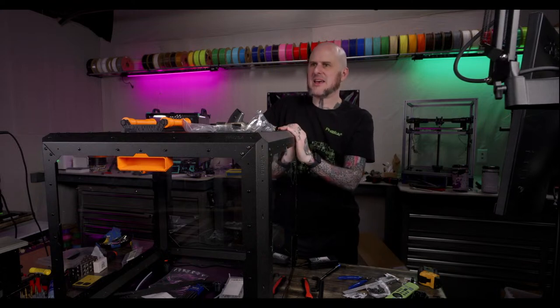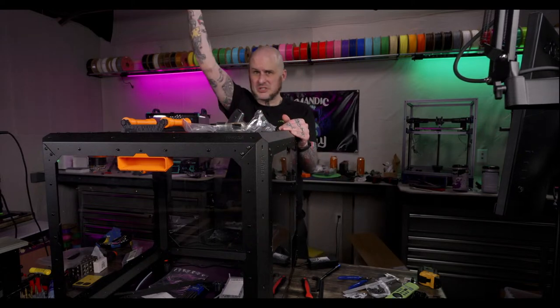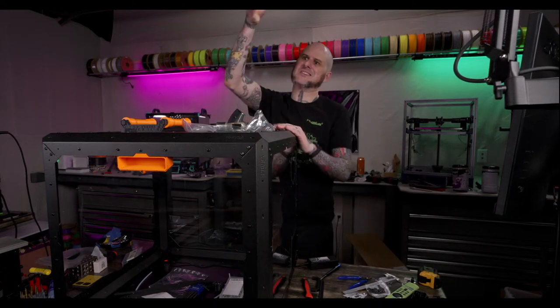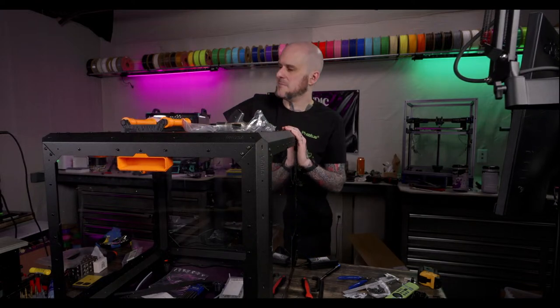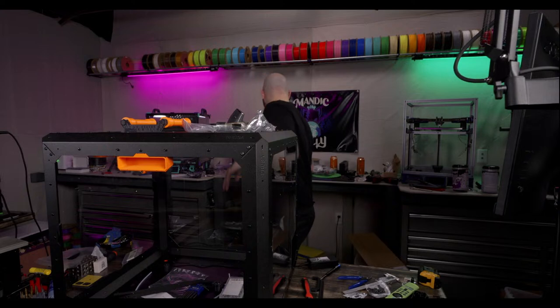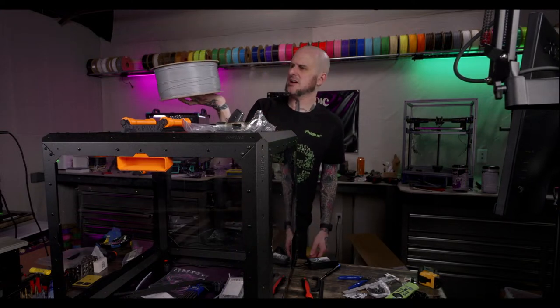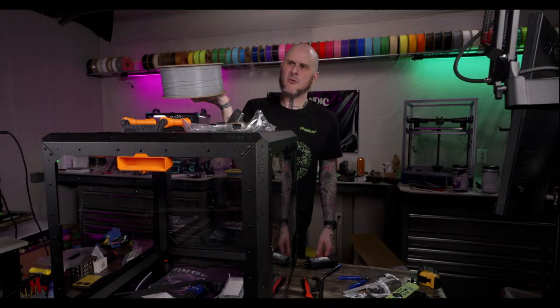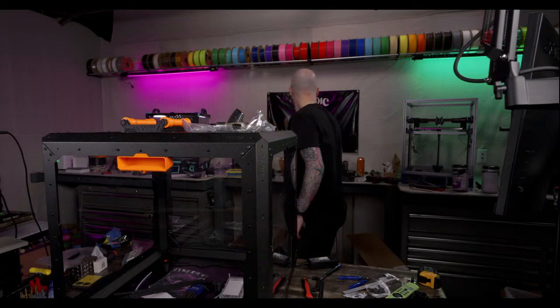Yeah, black 3 kilogram is what I use. Black is so universal, it's worth it. Totally. I go through black the most. I have the most spools in back stock over on the shelf in black. So it does make sense. I think I got a black 3 kilogram as well for this project, but I got this gray one because it's the specific color I want for the project that's going to be done.